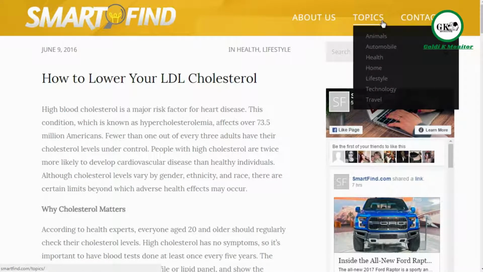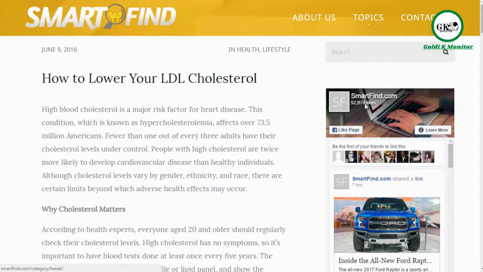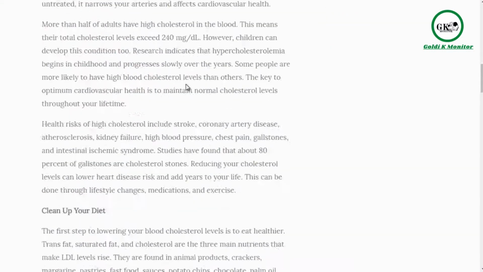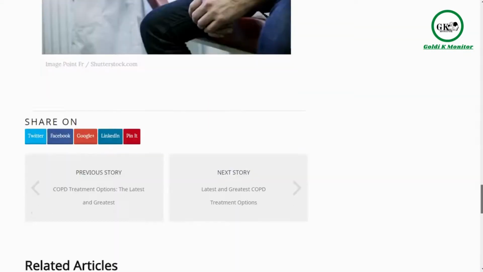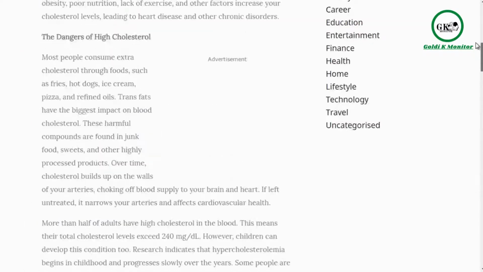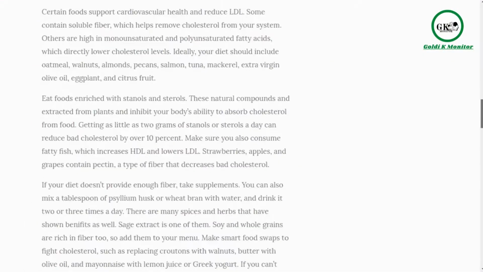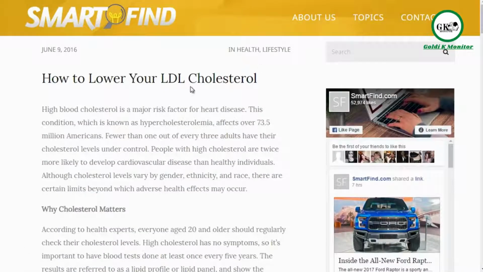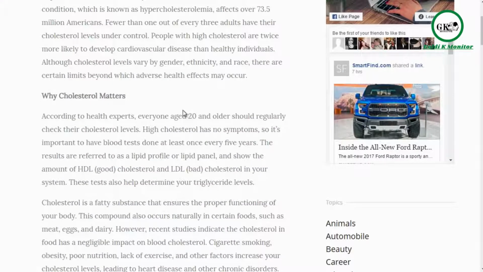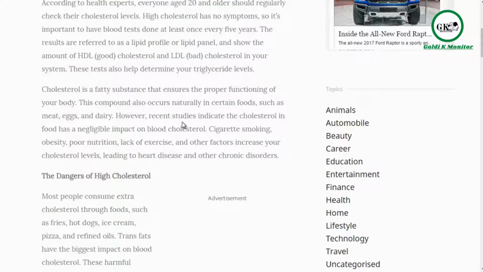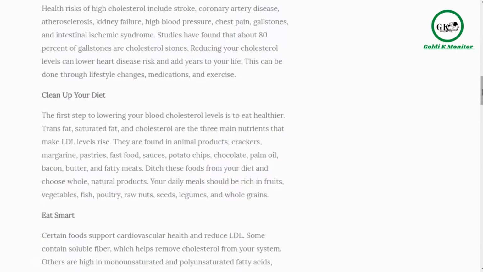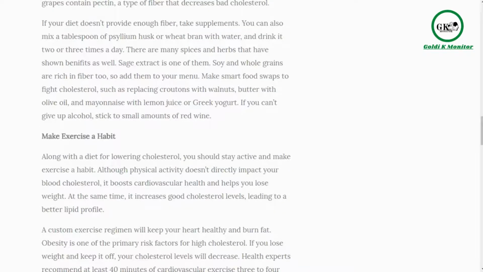Now, if we go to the other blogs and take a look at how their site is laid out, they have topics that look very, very general. It's not necessarily related to health, but they do have one section related to health. This looks like just an article, but you can see the length of the article is actually quite long. It's a decent-sized article, maybe about 700. No, it looks more like 1,000 words. Nowadays, your articles and blog posts can actually get to the length of 1,500 to 2,000 words per blog post. And of course, if you have videos, that's good too, to get people to actually stay.